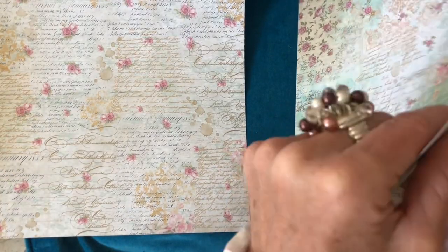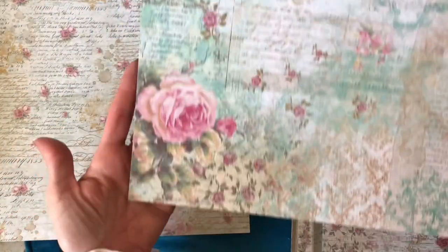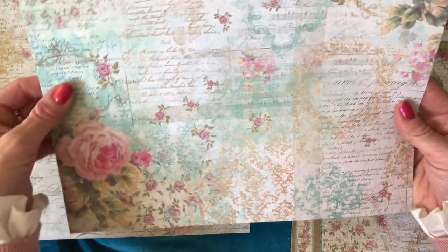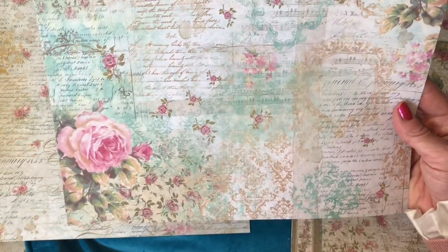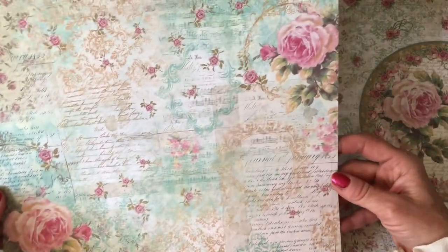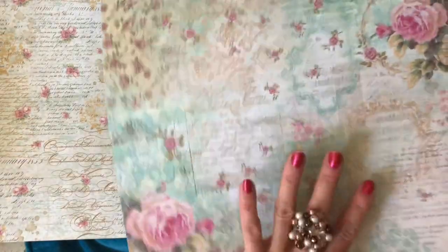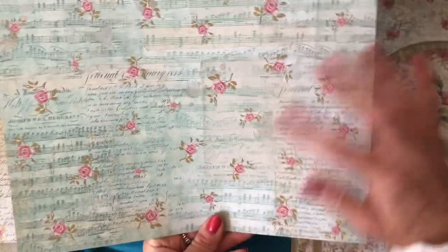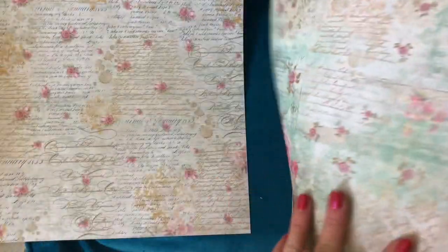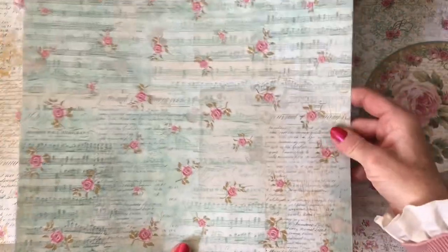Look at this page - isn't this so lovely? I just love it. Lots of florals mixed in again with the teals and the goldy shades - lots of roses and pinks. It's just very feminine, very pretty. Really really lovely. Then on the back, it's a kind of ghosty type version of this but without the golds and without the frames and things. It's a ghosty kind of image just so it ties in. Absolutely lovely.